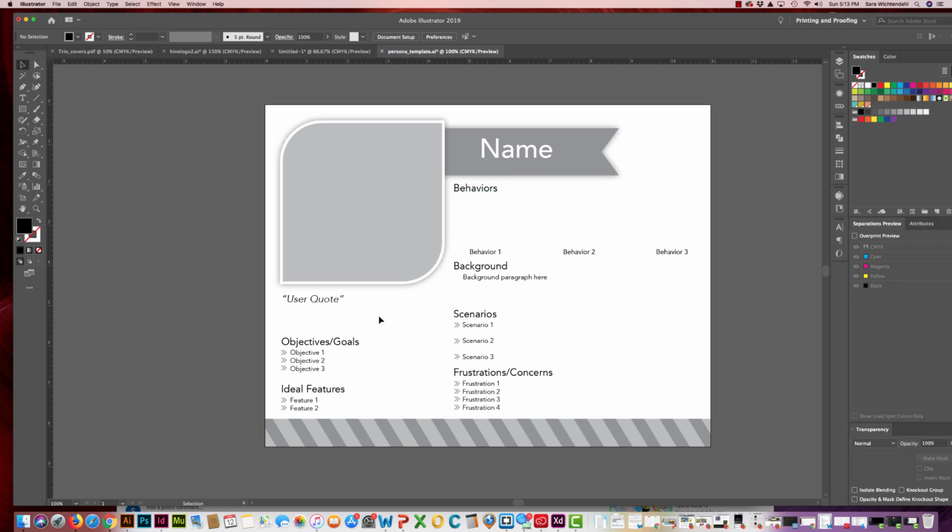And their objectives and goals. That's the next thing. Objectives and goals. Why did I go to this site? What am I looking for? What am I trying to achieve? Am I trying to just gather more information? Am I looking for a new bank? Am I looking for a new place to shop? Am I looking for my favorite new online shoe store? Those are all types of things that are objectives and goals.